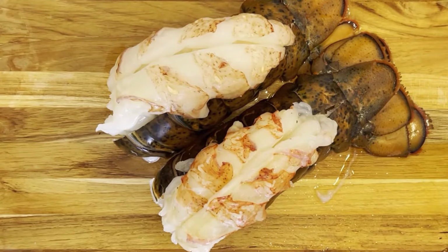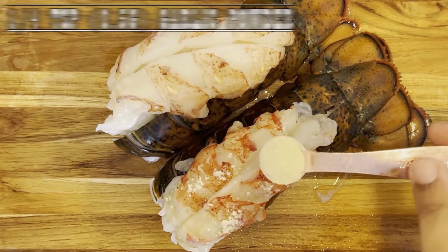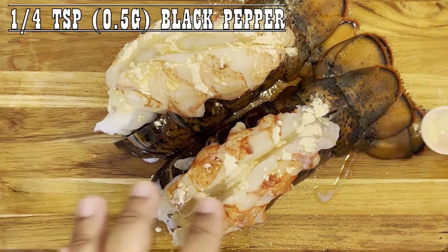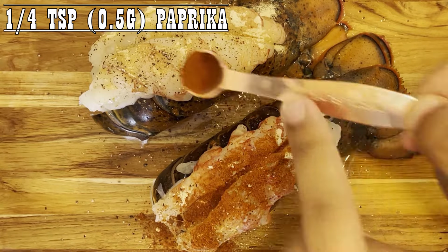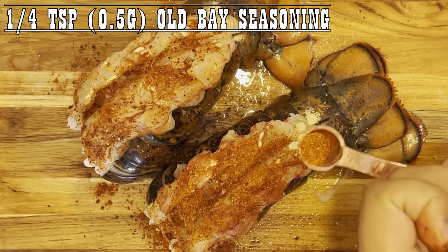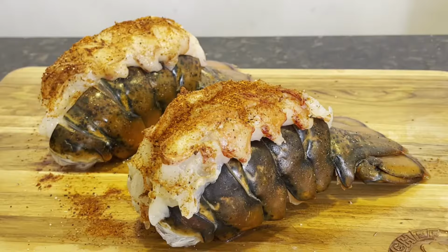And now that your lobster tails have been prepared, to the top of them, we want to add on a 1/4 teaspoon of garlic powder, a 1/4 teaspoon of freshly ground black pepper, a 1/4 teaspoon of paprika, and a 1/4 teaspoon of Old Bay seasoning, rubbing all of these ingredients into the meat of the lobster, making sure you don't forget the inside of the lobster meat as well.